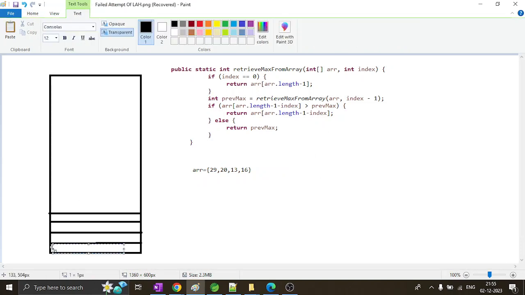We have rmax, retrieve max. Let's say, no, let's not have the whole method name here.